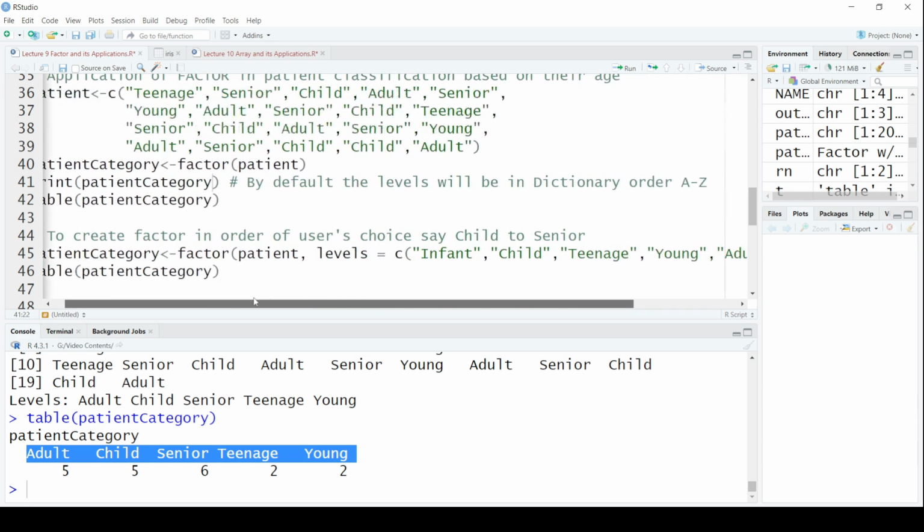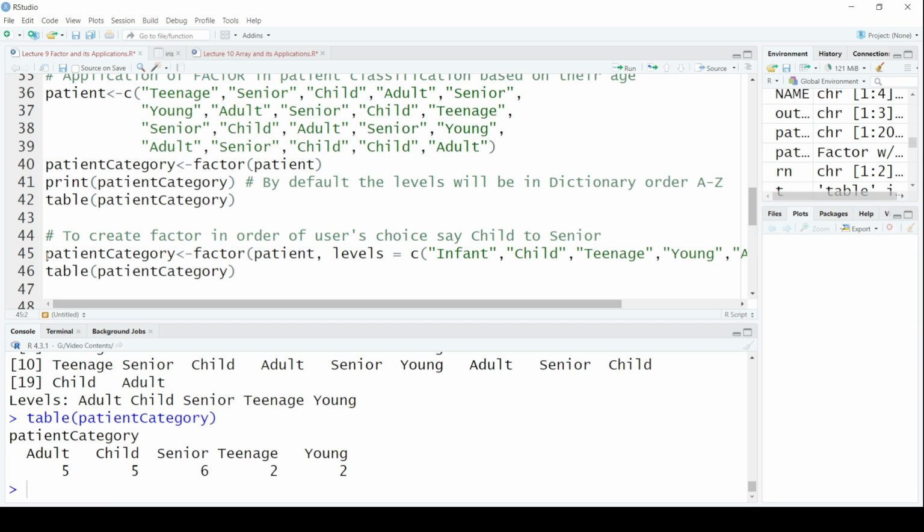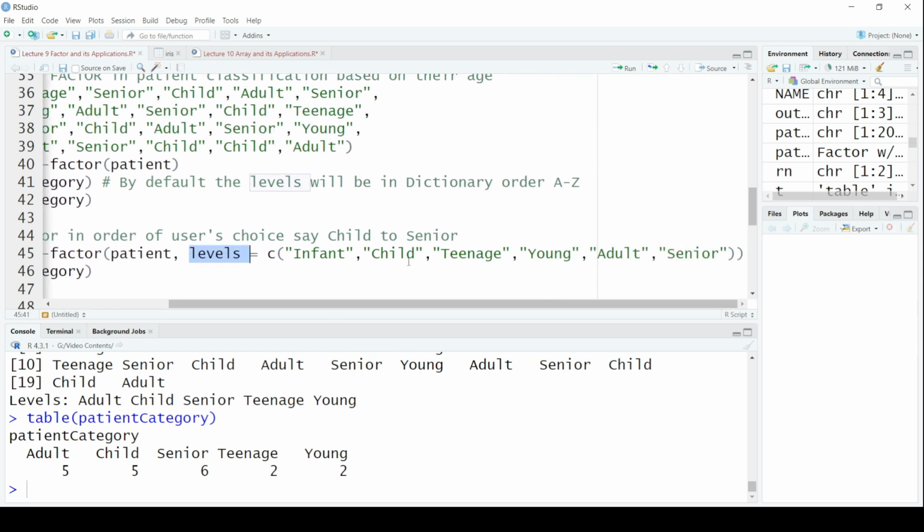For example, here you can see, say patient category, we have used the factor function, and patient is the data, then we can pass the levels, and in the levels we can mention the order in which we want.